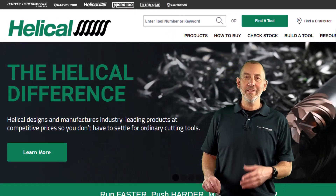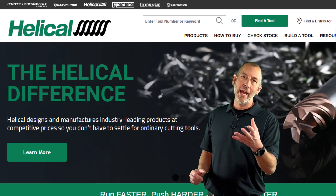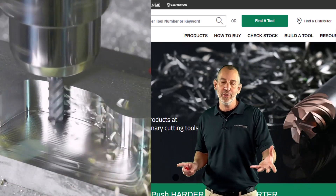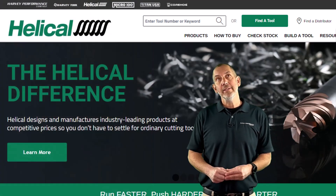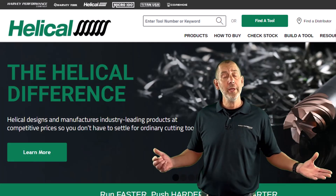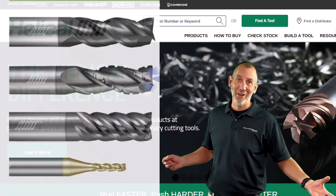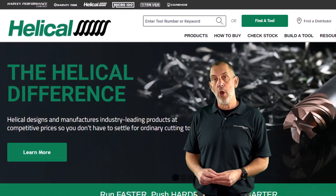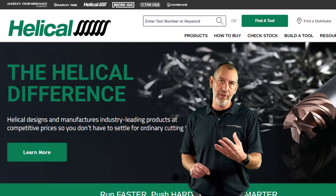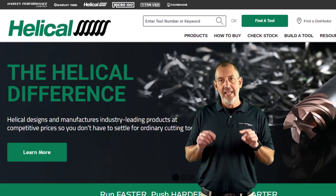Let's talk about some of the new products in the 2024 catalog. I've been on some of the development team for actually launching these tools. We do an extensive amount of testing in-house and at the customer before we launch. The first thing we thought about this year was how do we sell more cutting tools at Helical in 2024? We thought we would make our aluminum tools last longer — that's kind of my little joke to get started. But we did a huge expansion on our aluminum offering. Helical is known for our aluminum legacy tools — we get the highest MRR at the spindle with our three flutes and our five flutes.